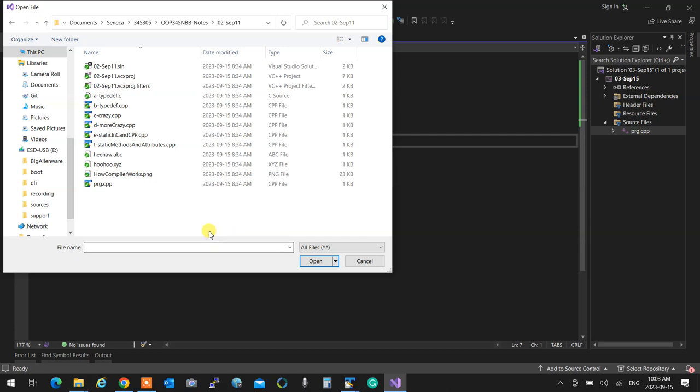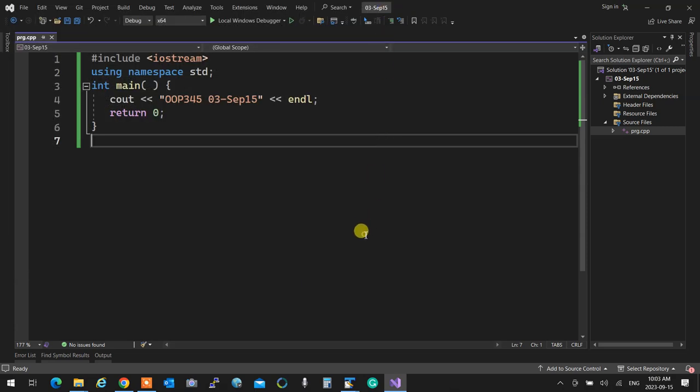We talked about typedef. We talked about how includes are preprocessor directives and how the compiler works and all the good stuff like that. Then we talked about static variables and static methods. So static variables, do you remember what static variables were by any chance? He has a talking stick. Static variable?